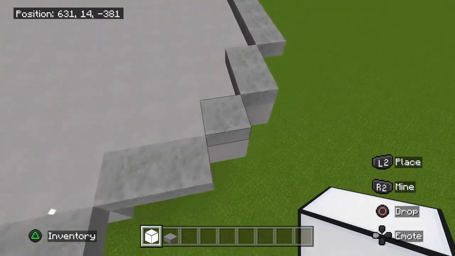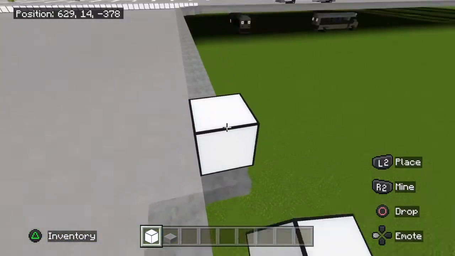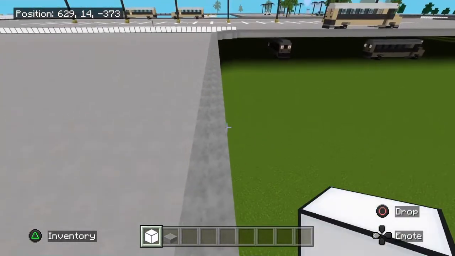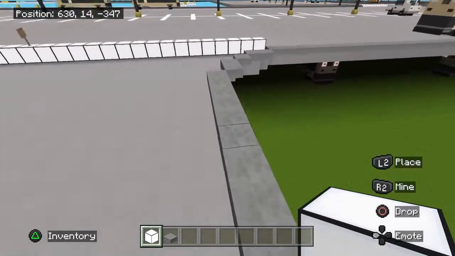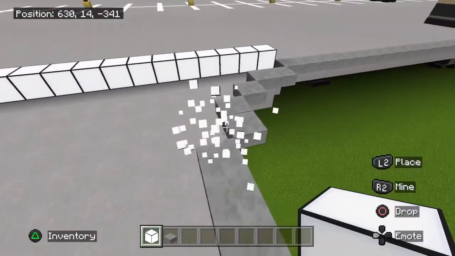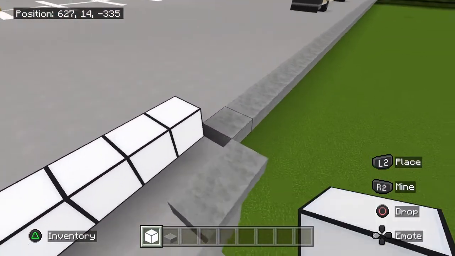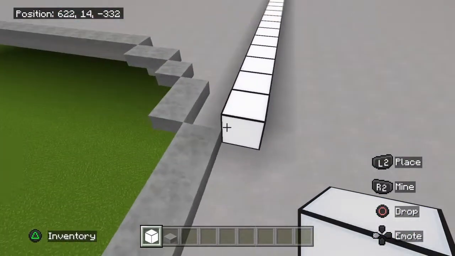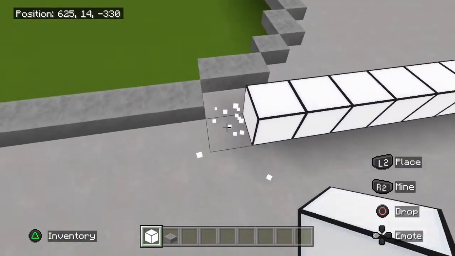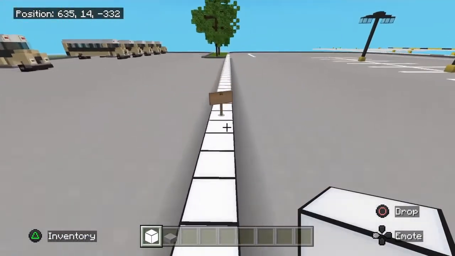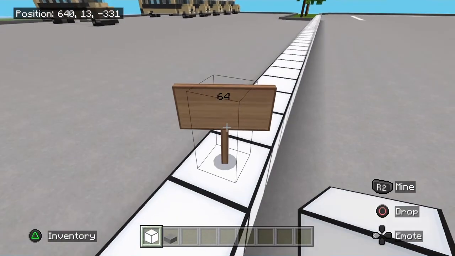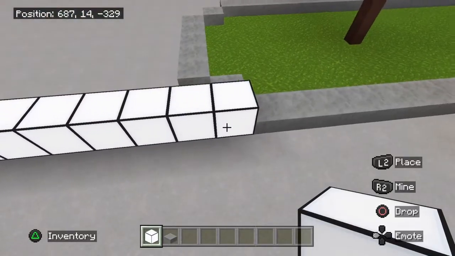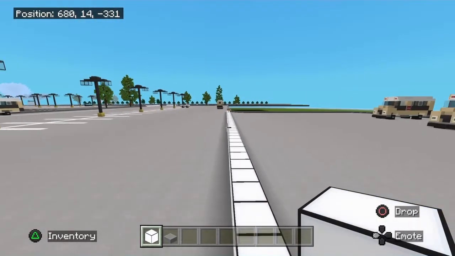Then you have 2, 1, 2, and then from here, I don't have a number from here because this will go straight on down to here. You have 2, 1, 2, and then you're going to start from here on down. So your entrance, counting right here, so from right here, will be 64 blocks. So again, 64 blocks to here for that entrance.